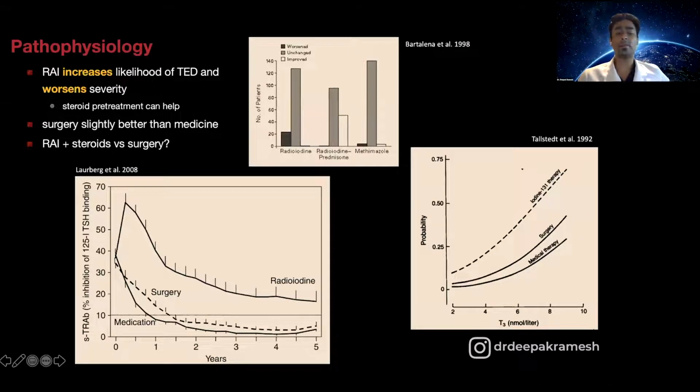And then regarding steroids before or during radioactive iodine, I usually give prednisone 60 milligrams starting 1 week prior to the radioactive iodine treatment, and then I continue. The radioactive iodine is usually given as 1 or 2 pills, so I continue until that second pill is taken, and then I taper over 4 to 6 weeks, depending on how the patient is doing.